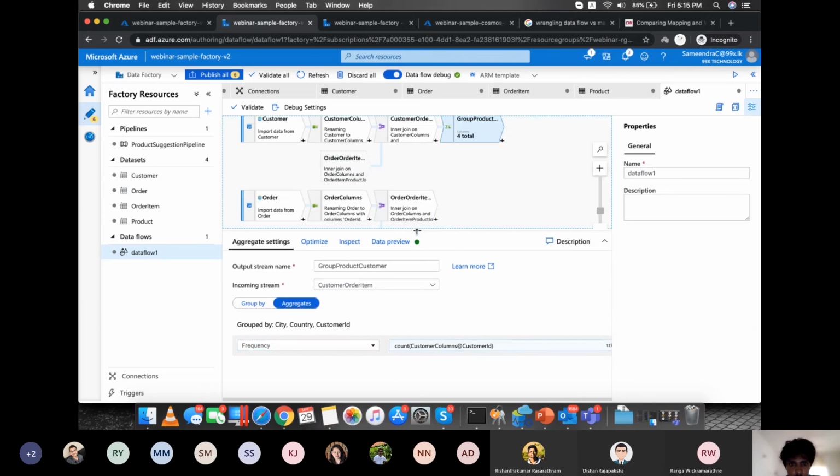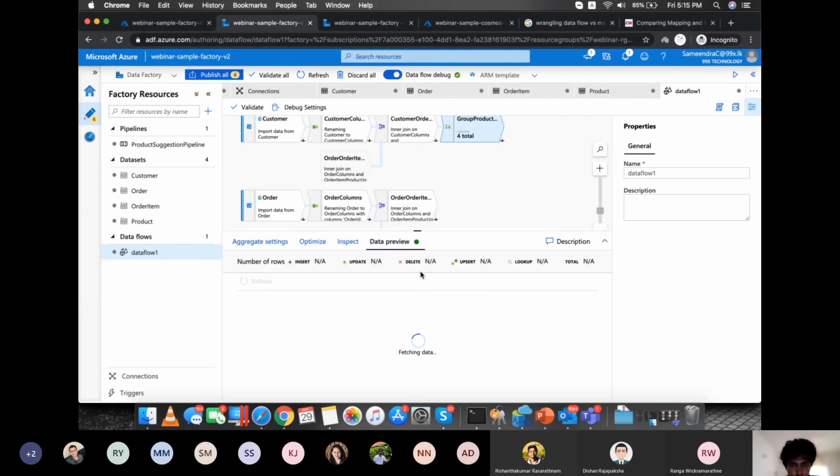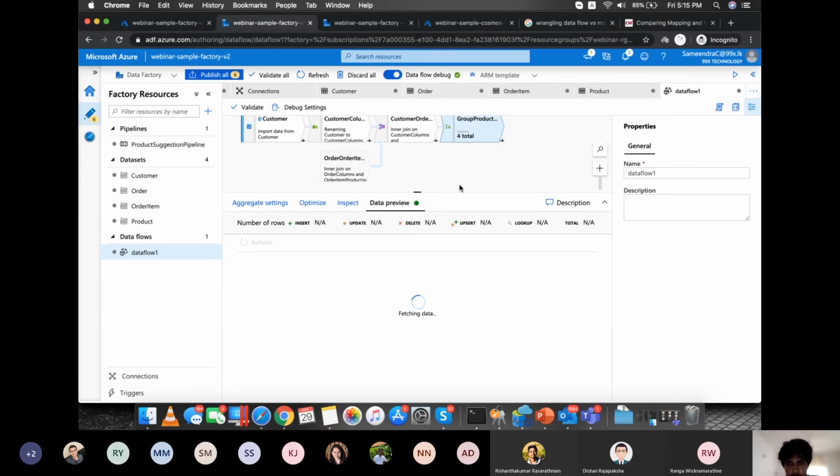Yeah, we'll try to do a preview, refresh. Now you'll be able to see the fields.